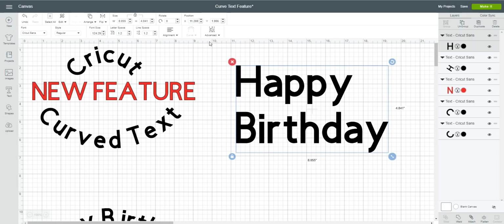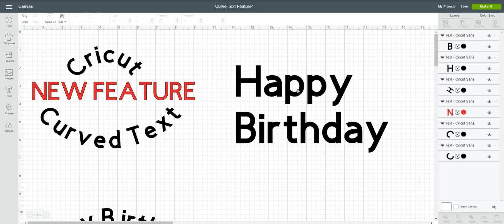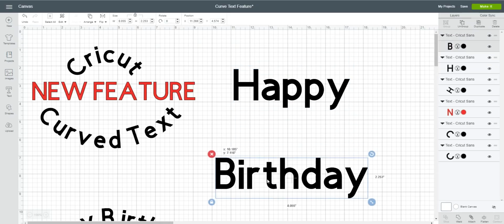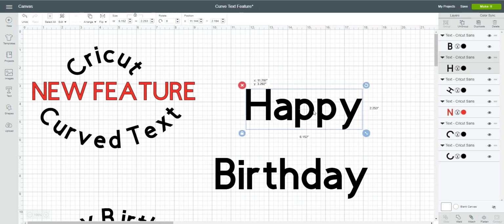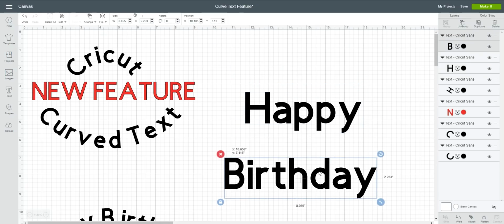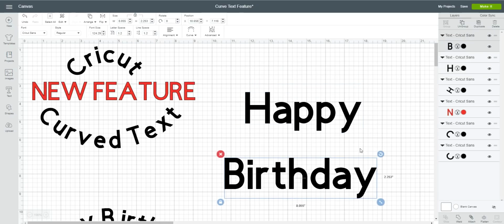So I'm going to come up here to my advanced feature. I'm going to click on the down arrow there, and then it says ungroup to lines. All right, so I'm going to ungroup the lines. So now happy is its own line and birthday is its own line. The reason why I wanted to do it this way though is because I wanted to size this the same size easily. So I already sized the font. You saw me do that. So that these are the same font size. Okay, so that's why you would want to do it this way as opposed to doing each line separately if you wanted to combine two lines.